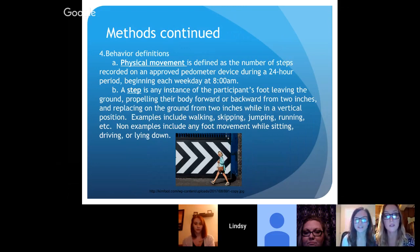This study also utilized a graphic on Google Drive to display our cumulative steps as compared to the original study, in which teachers created a large piece of cardboard with a cartoon character on top, with a stick figure moving along the numerical values, displaying the cumulative steps of the class.